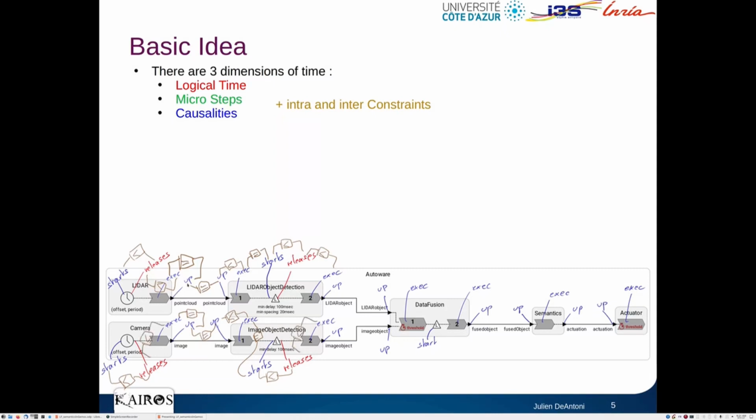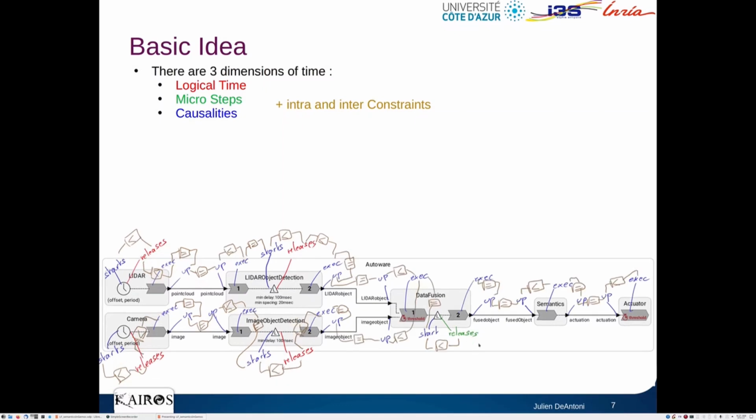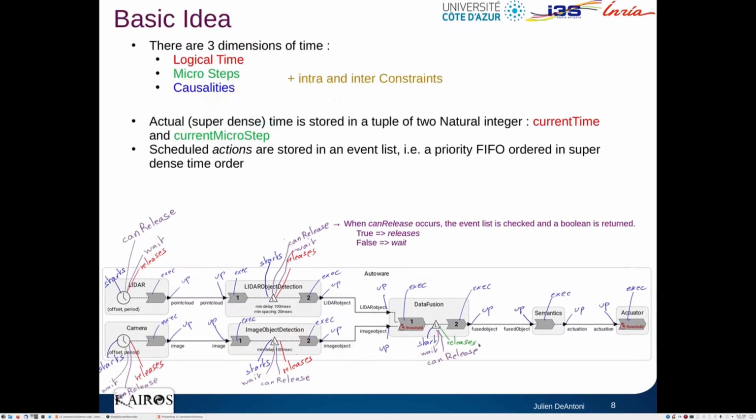So basically we put all the constraints like that, and the last thing to introduce is the release of a micro time concept. This logical action in Lingua Franca has no minimum delay specified, meaning that this can occur inside microsteps. I didn't represent it here, but we have the same kind of constraint between the untimed concept, the causalities, and the microstep concept. And we have the constraint for all of them. I will not detail it here.